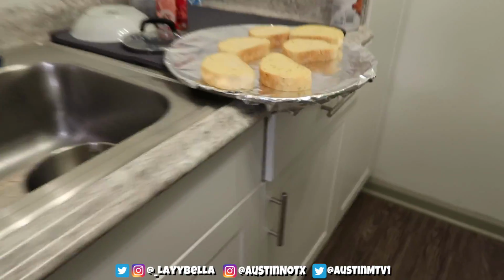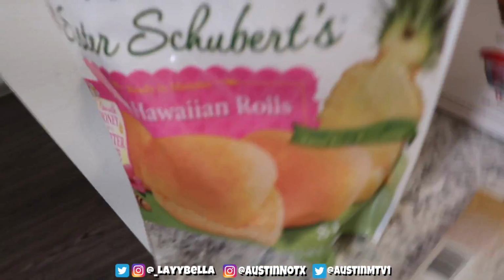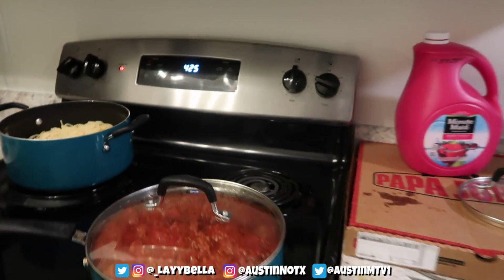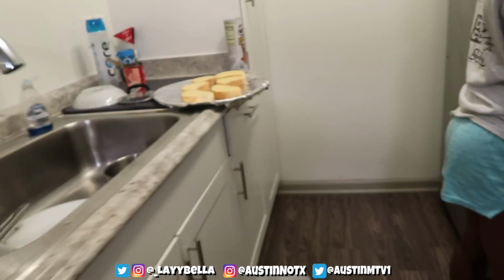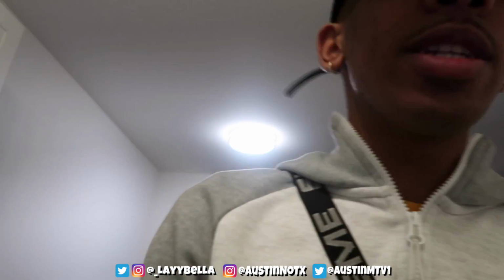And I'm about to put this bread in as soon as the oven preheats. And then I'm gonna do her rolls, cause she don't. See, look at that. Look at God. So I'm about to put these rolls on. She don't like garlic bread. So yeah, I just been in here working my magic, you feel me? She didn't think I had it.